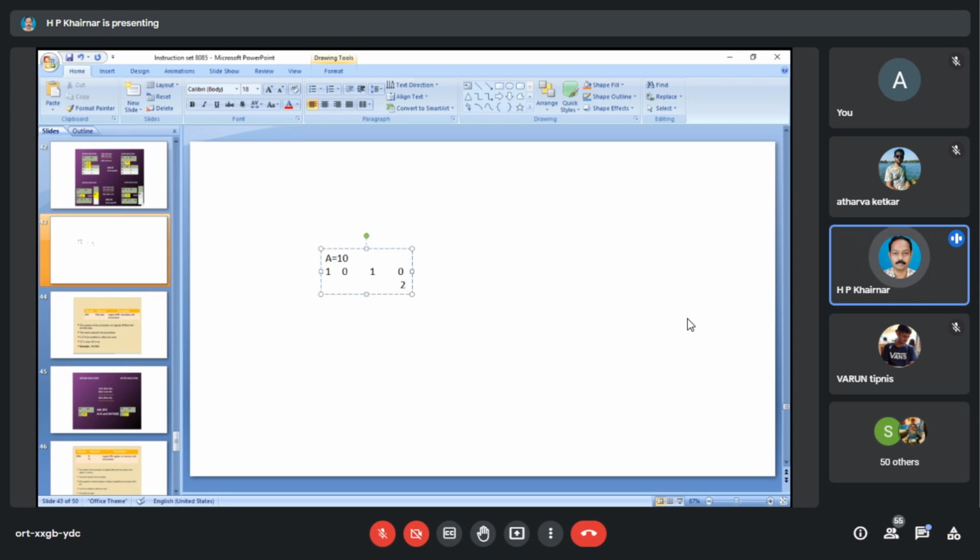So 2 raised to 0, then it will be added with 2 raised to 1, then 2 raised to 2 and 2 raised to 3. So that is how it becomes. So 2 raised to 0 is what? 1.